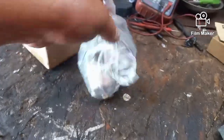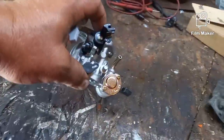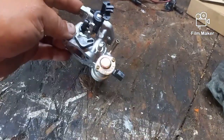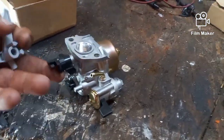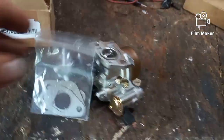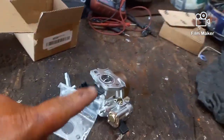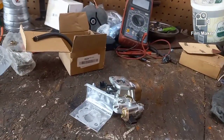So what I got here is a new carburetor. This is not OEM. This was 19 bucks, I think. It comes with a little fuel shutoff, and there's your adjuster that goes on up here. I'll show you that as soon as I remember where it goes, when I have 2 hands. But anyway, carburetor, gaskets, and because it was originally off of something else, it's the right carburetor but it belongs to a different machine. It came with a little fuel line, which I never use anyway. They're garbage fuel lines.